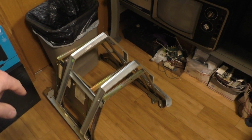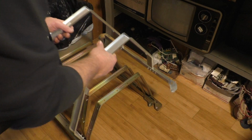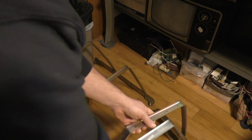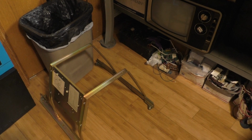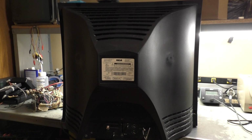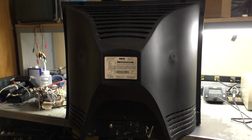I actually have 3 frames right here. I have a Neotech frame and 2 Wells Gardner frames, and as a matter of fact, this frame here is actually a K7000 frame, and it has a K7000 plate on it, so we'll be using that. So this Neotech needs to go over this Wells Gardner. Well, I'm going to set these aside here. There we go. Okay, so we're going to take this apart, and we're going to see if we can get this tube transplanted into this frame, get the K7000 installed, see if we can make some adjustments, and get ourselves a working 25-inch monitor for 60 bucks. Not a bad deal if I say so myself.